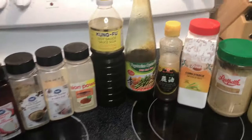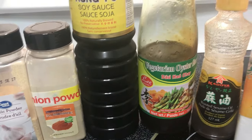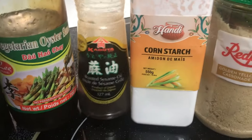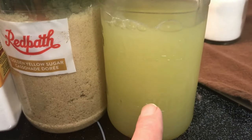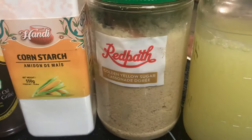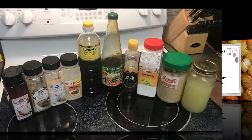You will have to source some oyster sauce and have some soy sauce on hand, but all other ingredients for making the sauce should be readily available in most kitchens. Many larger grocery stores will carry oyster sauce, but failing that, it will be available at your local Asian grocery. I use a vegetarian version. I'm going to put in a bit of roasted sesame oil — just a bit, as a little goes a long way. A couple tablespoons of brown sugar, and that's a homemade chicken broth that I made. I'll mix it all together. This is cornstarch to make it all hold together. Very simple, and it produces a very delicious chow mein.